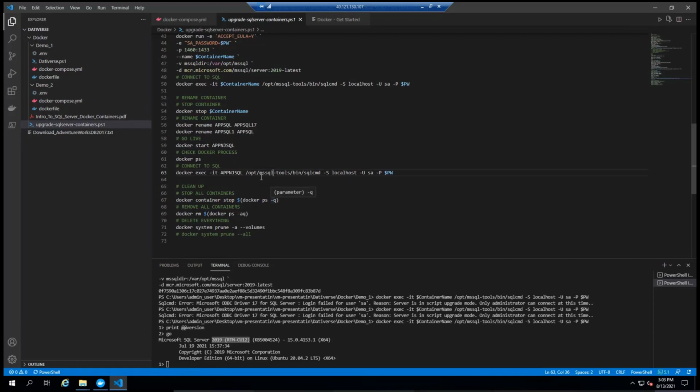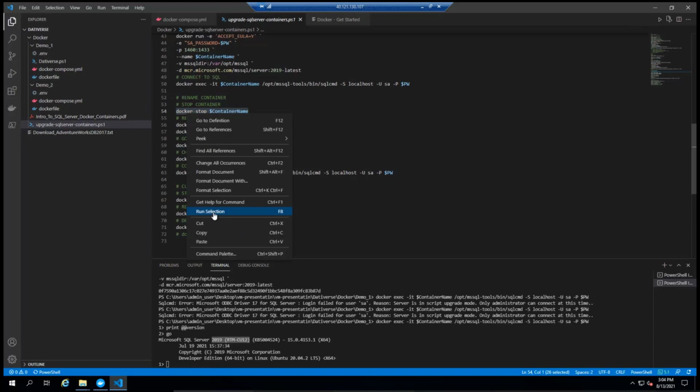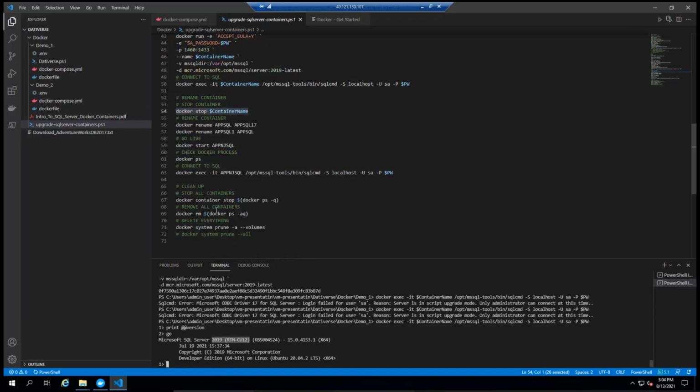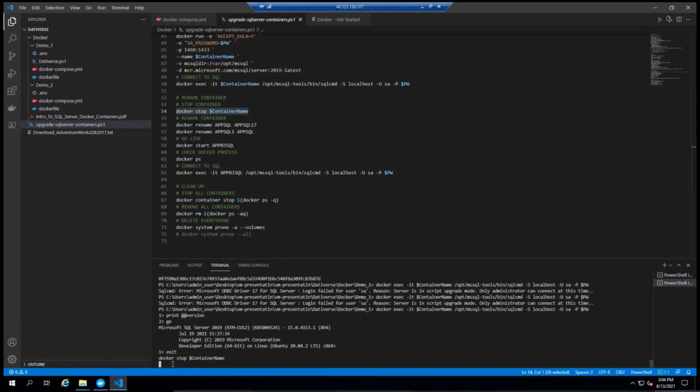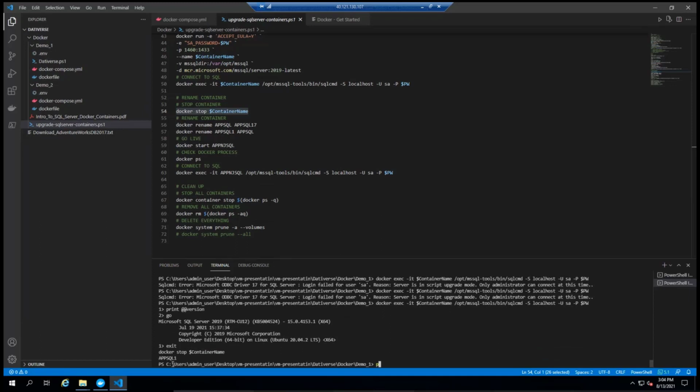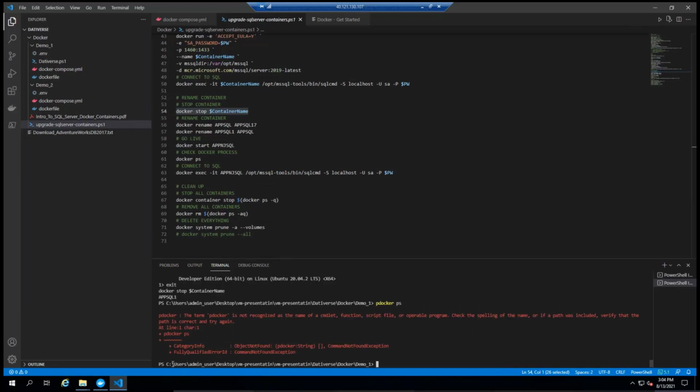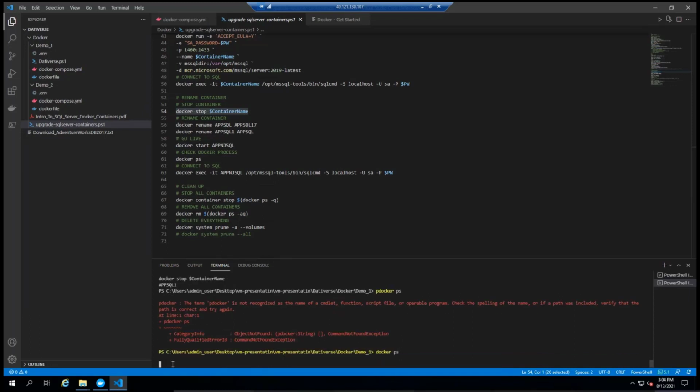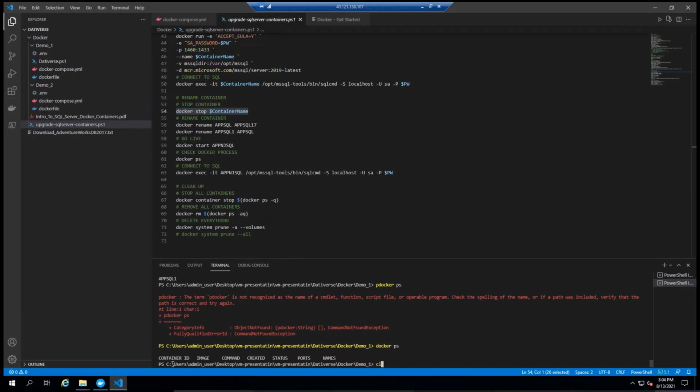In order to switch, you have to rename it. I am about to stop the container. Let me exit first. I did not exit. Perfect. Let me say docker ps. Sorry for my mistake, guys.